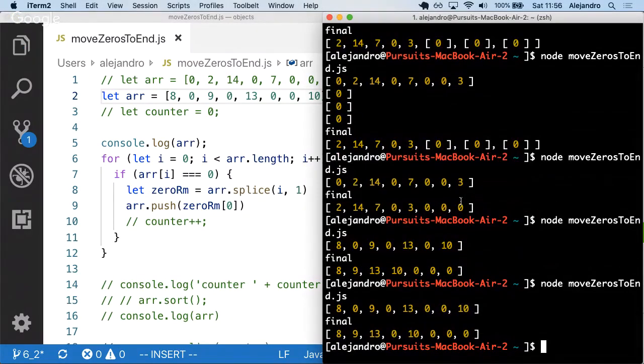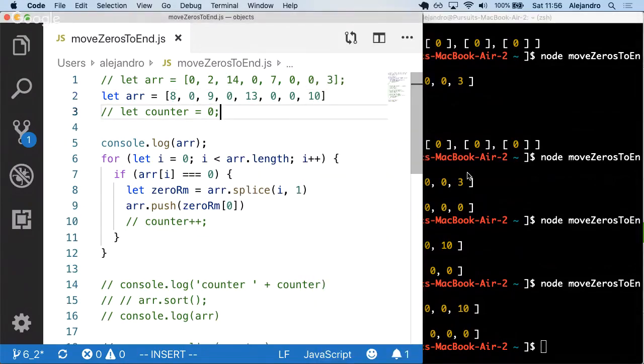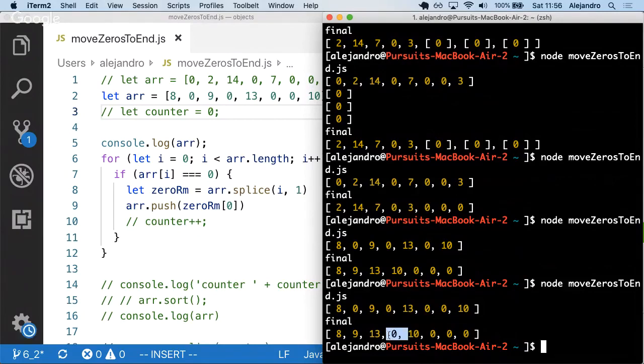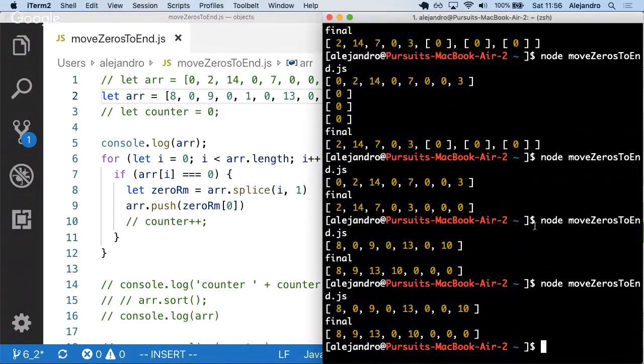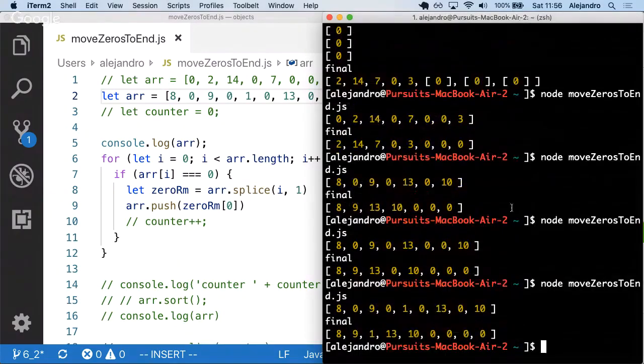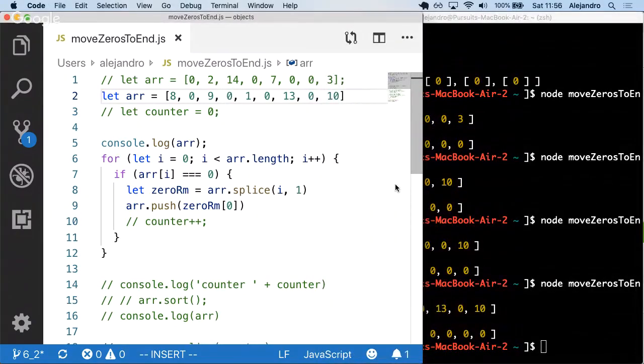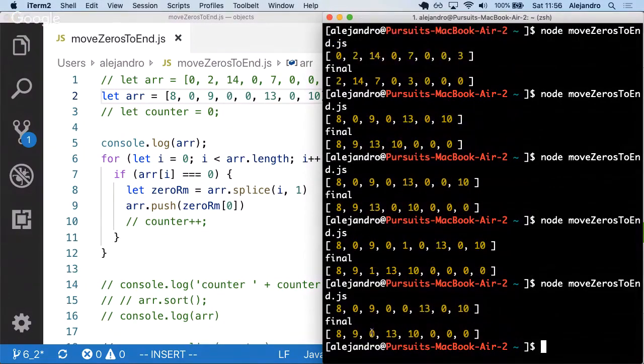Oh, right. So Ken discovered that when we add another 0, then it breaks, right? Because we have this here. So wait, does it matter where I add it? So if it's like this, then it's not, it's going to work. Okay. Now let's find out why exactly. Why is it that a 0 next to another 0 is left?